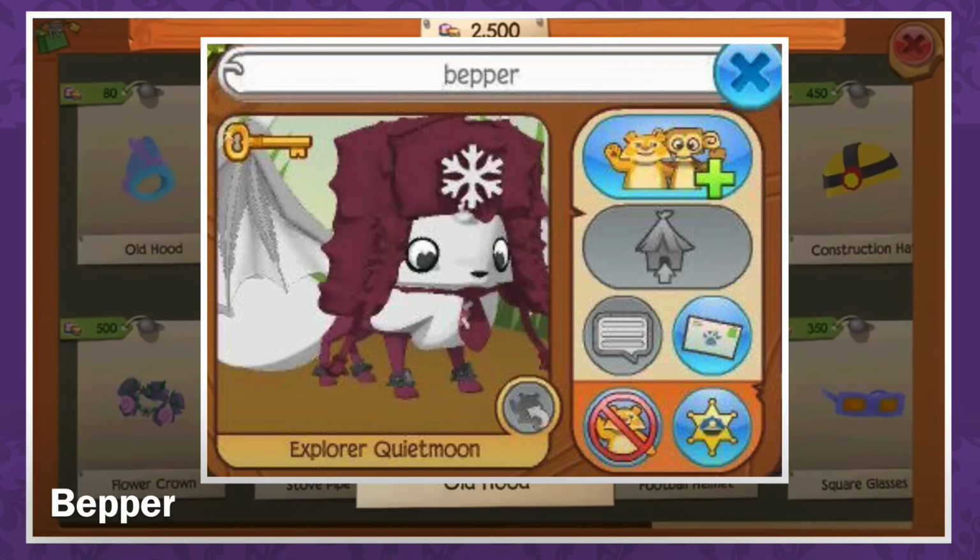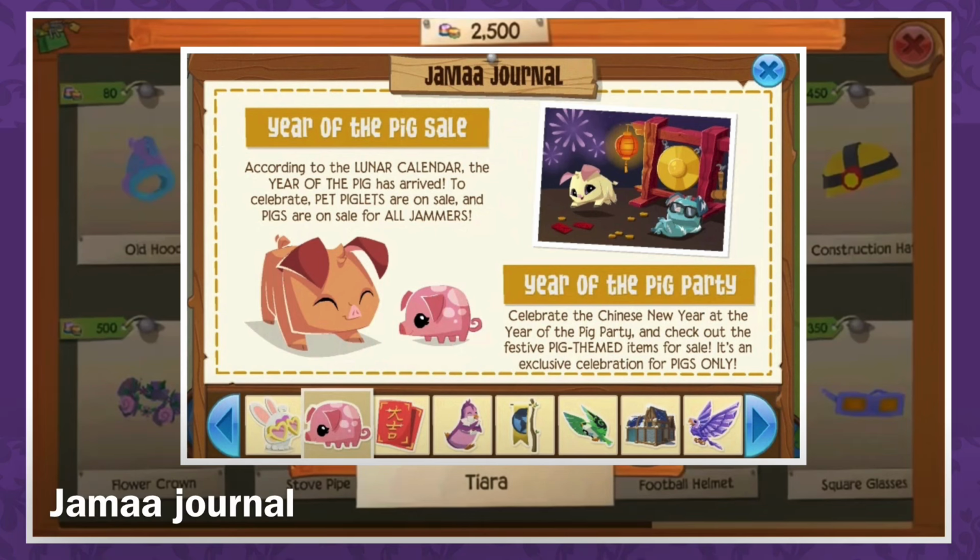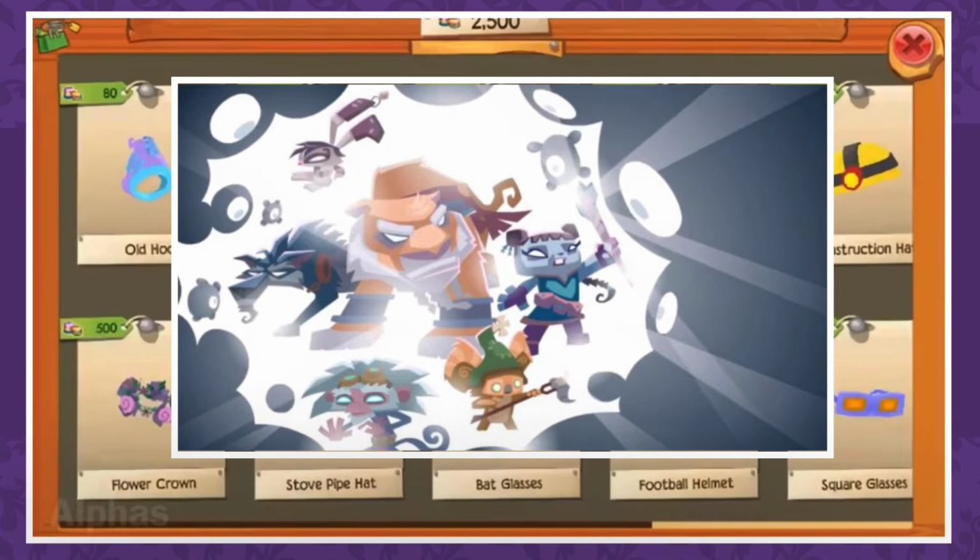Bepper. Bepper was a YouTuber for the game Animal Jam who was very popular and well known. They received the Jambassador status, which was a title Animal Jam gave to some of its players. Jamaa Journal. The Jamaa Journal is a newsletter you receive in Animal Jam that tells you about upcoming news and events going on in the game.